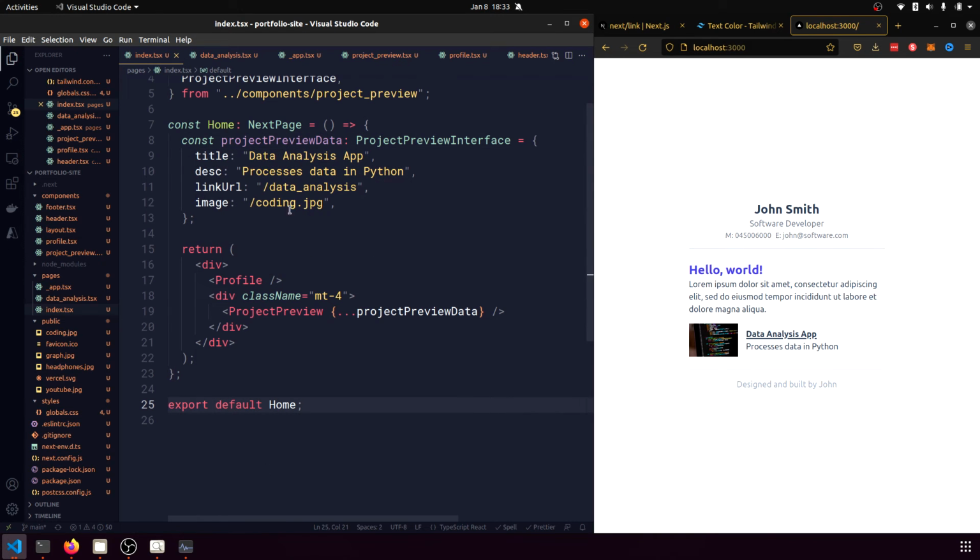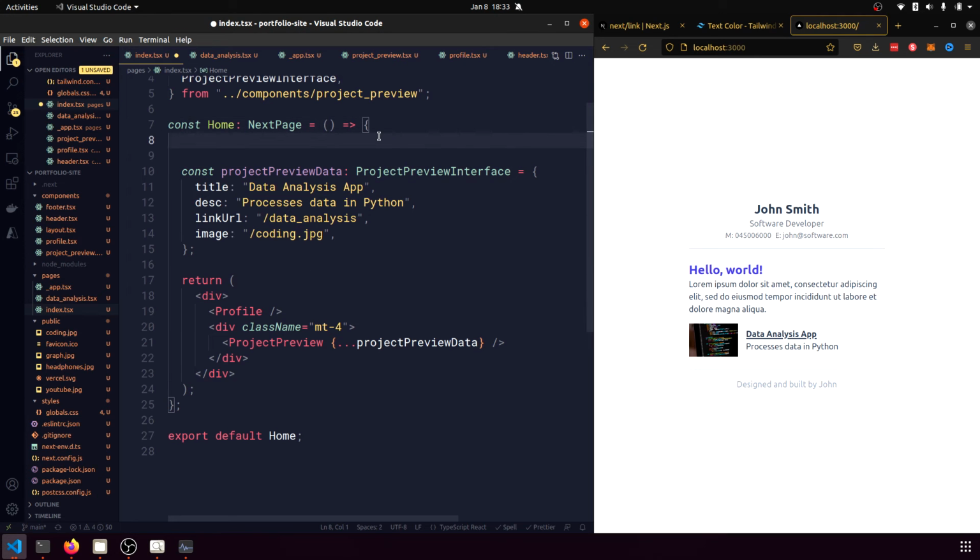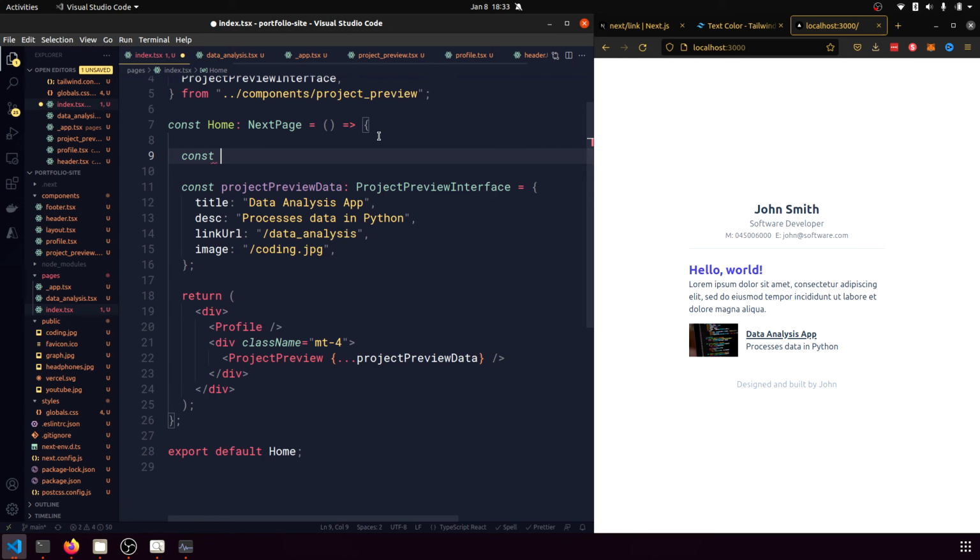Now actually, let's create some data for a couple of different projects and put them in a list so that we can see how to generate a similar list in the interface. So first of all, I'm going to make a variable to hold all of these different metadata. So project metadata array, that's just going to be an array.